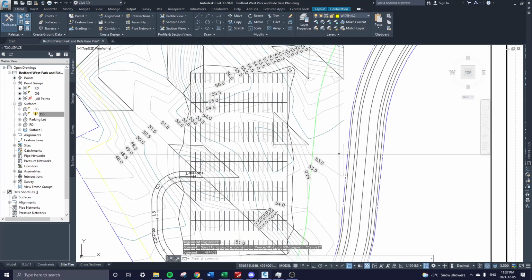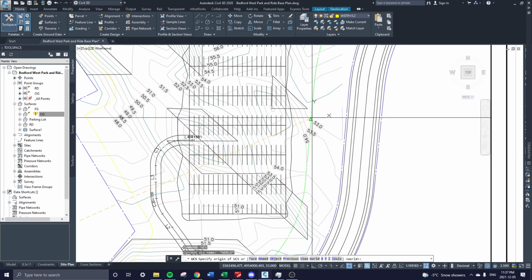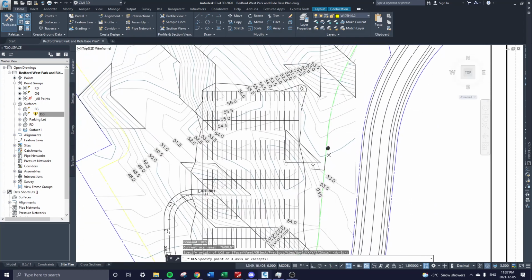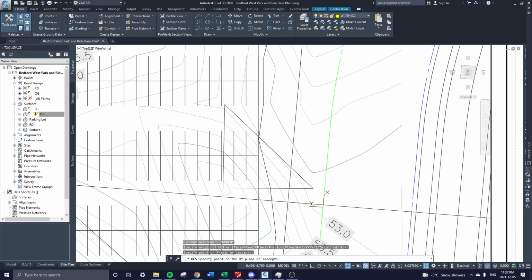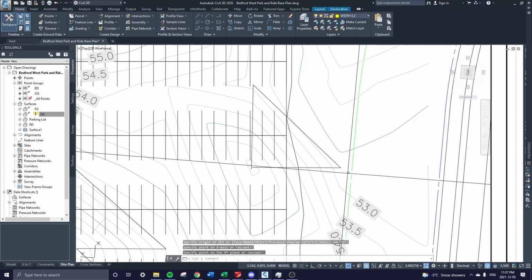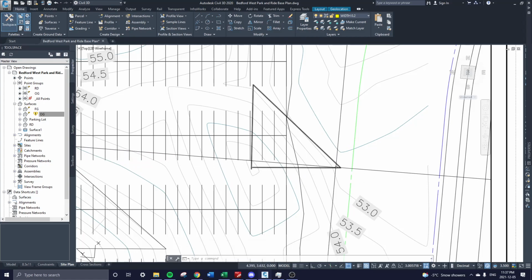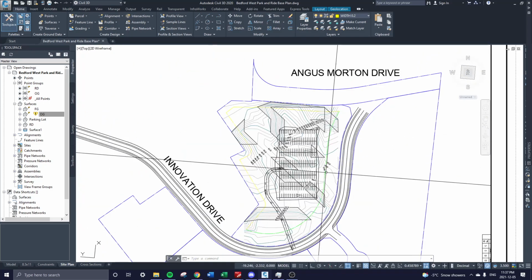To do that, it's actually the same command, UCS, and then we say we want our X direction pointing up, like north. So we want it to rotate almost 90 degrees. Big thing, if you're doing UCS, absolutely do not pick a contour line. If you do that, it will mess it up. And I'll show you what it does after we orient our viewport better.